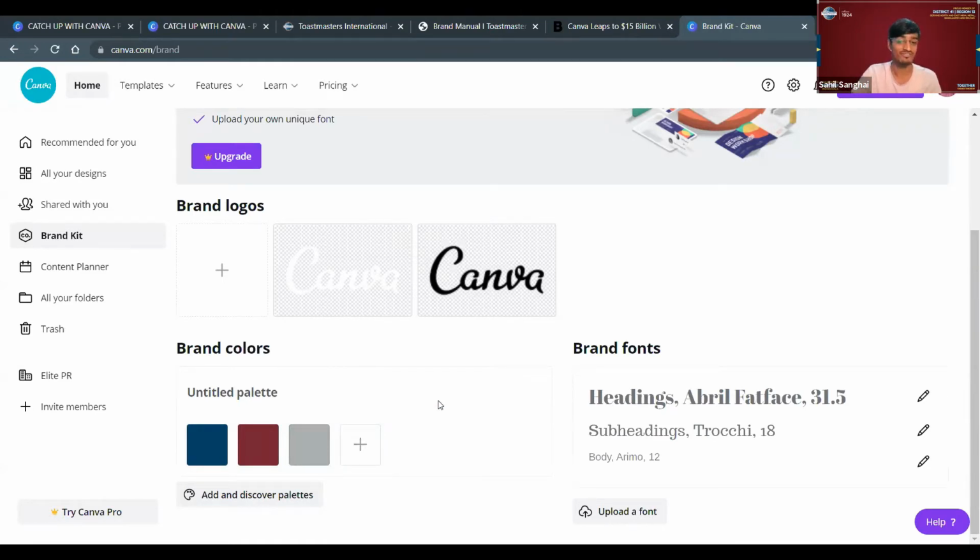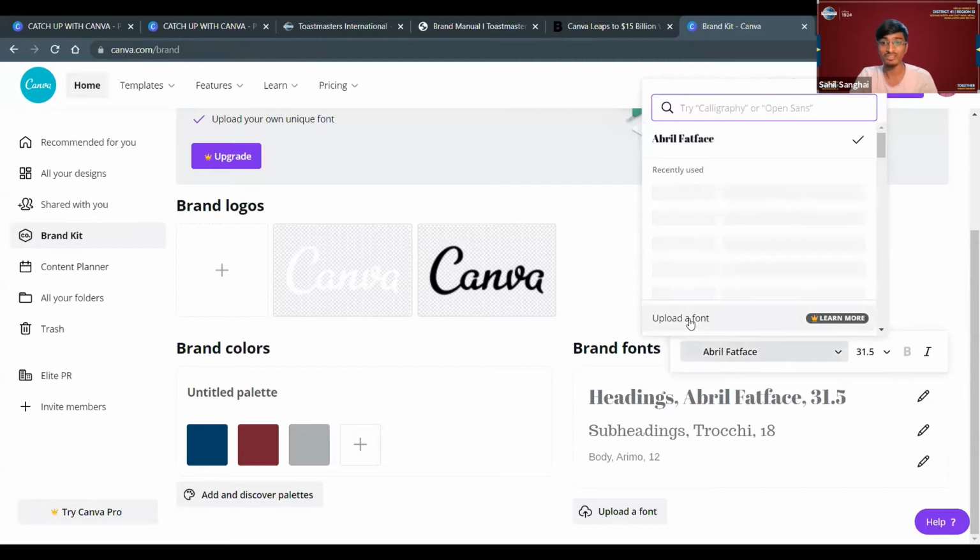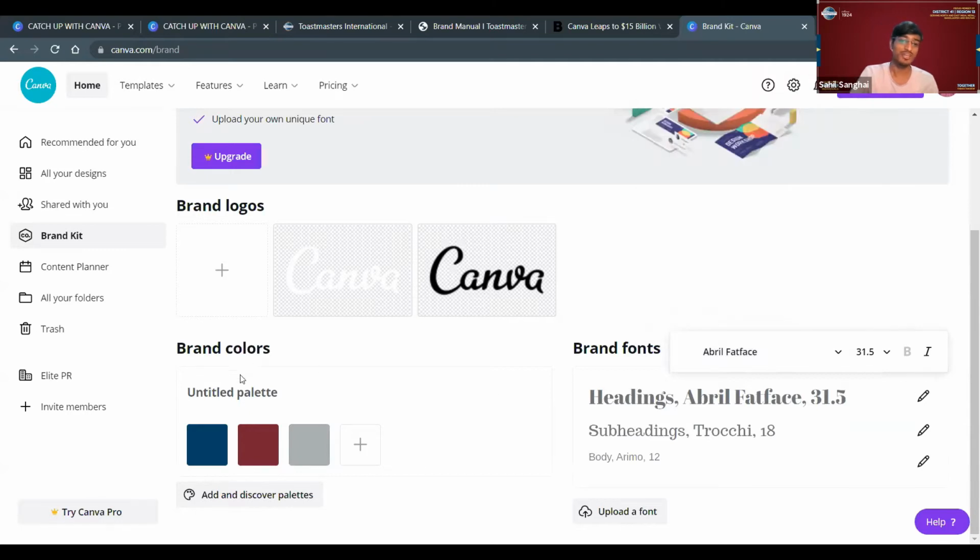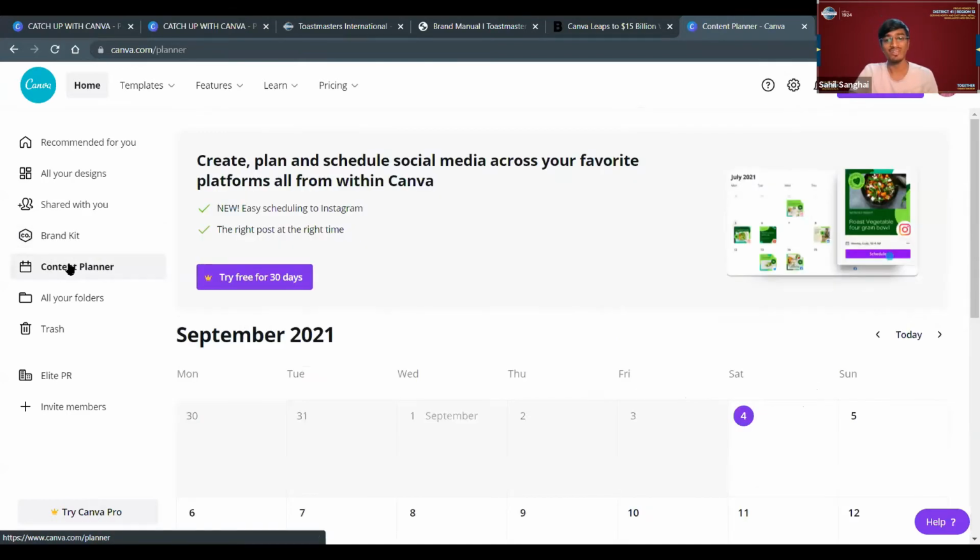And in case you have access to a pro account of Canva, you can add in fonts as well. If you try to do it in a free account, it won't allow you to do it, right? It will ask you to, as you can see here, upload a font, you need to have a pro account, right? So if you have access to a pro account, you can add in fonts, you can add in logos, and things become really very clear and really very easy for all of us, right? So this is one thing that is really nice about Canva. You can plan for your content, but again, you need to have access to a pro account of Canva.